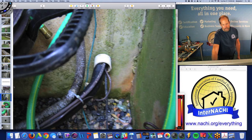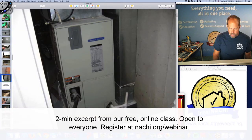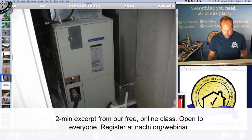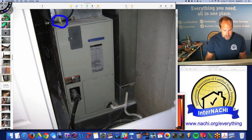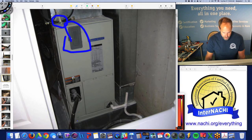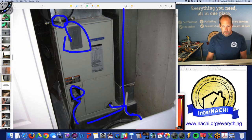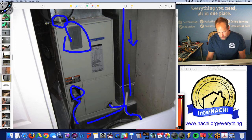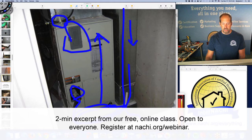The refrigerant suction line is insulated and goes through the foundation wall. The electric disconnect is within sight — that's good. Looking at the interior heat pump unit, that's the evaporator. From ten feet away I can tell this is not a gas-fired unit; it's electric, with an electric line going into the heating element. There are refrigerant lines going in, a condensate line with a trap draining away, and ductwork — airflow goes up through the evaporator, gets heated or cooled, and is supplied outward. I'm expecting an air filter below.